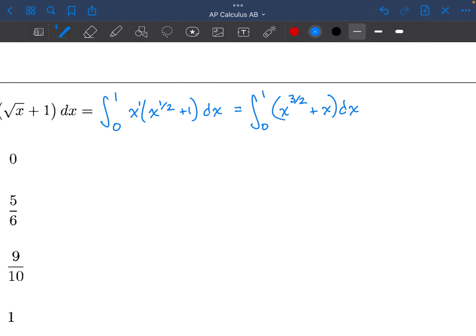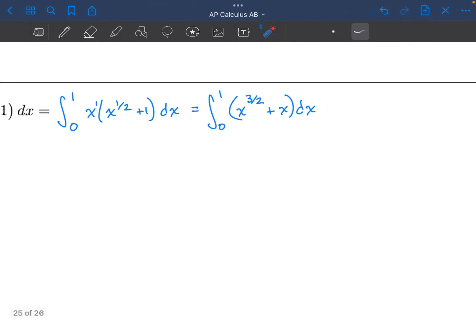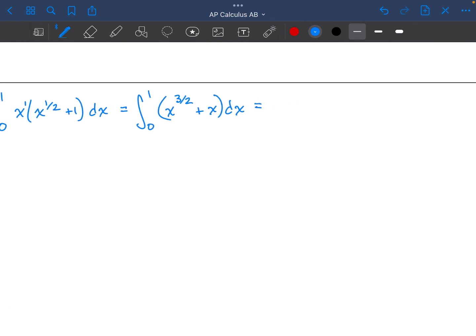Okay, we don't need a tax person. I mean, yes, you're right that we have a powerhouse here, but the inner of the powerhouse is x. Therefore, the dinner here is 1. Whenever dinner is 1, you don't have to pay the tax person. So just go ahead and apply the antiderivative.